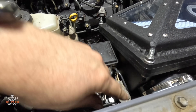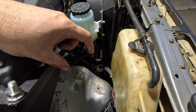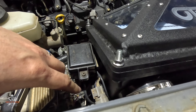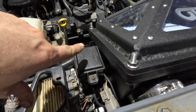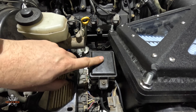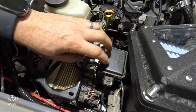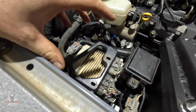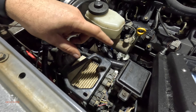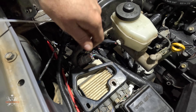Hagen runs his diff breathers through that fitting, but what I'm going to do — since this is home for the air compressor for the lockers — is run the filter fitting on the front where the filter is meant to be and run that into the air fitting, so the compressor intake won't fill up with mud. I've also just drilled and bolted the factory power outlet to the airbox — that's where I picked up my ignition wire for the alternator that was missing. I've got my driver units mounted there too, and my vacuum canister hidden away underneath.